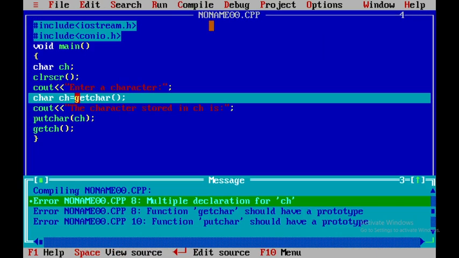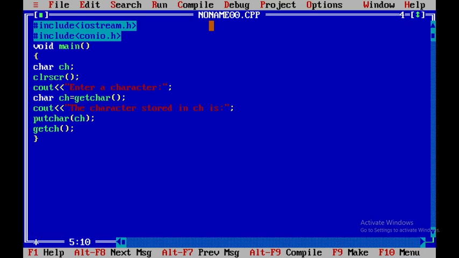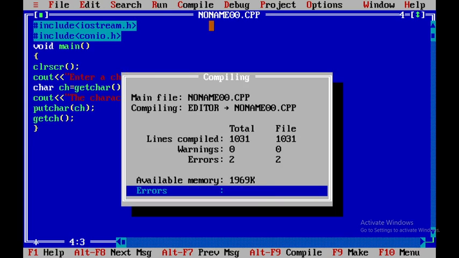So three errors are there. Again I am going to compile it. Two errors.